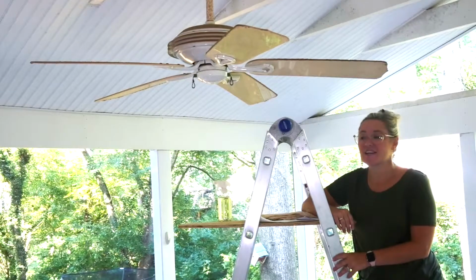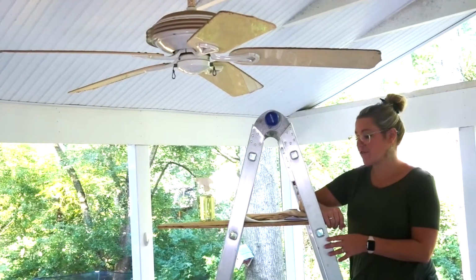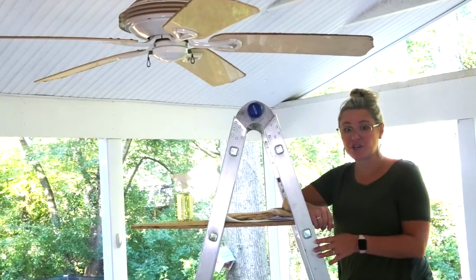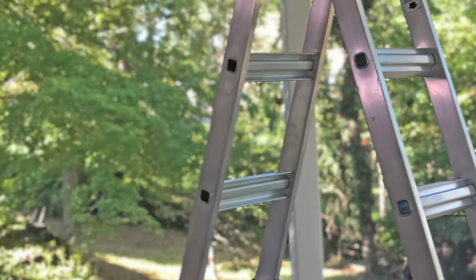First things first, you want to consider using a good sturdy ladder. I'm using today a beautiful new ladder from Werner. It's a 5-in-1 telescoping 18-foot reach multi-position ladder with 375-pound capacity. So let me break that down for you.